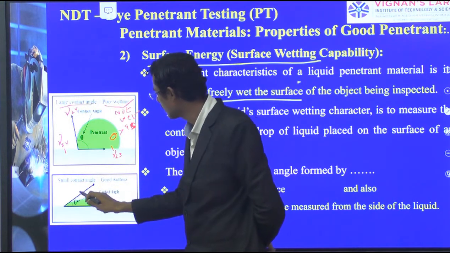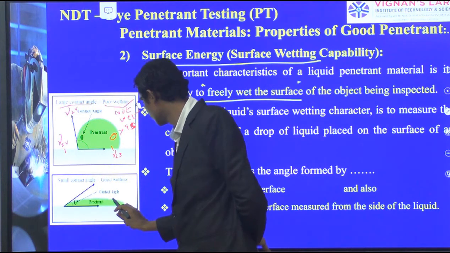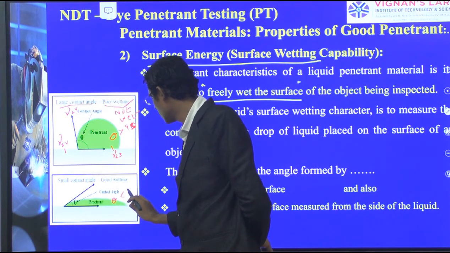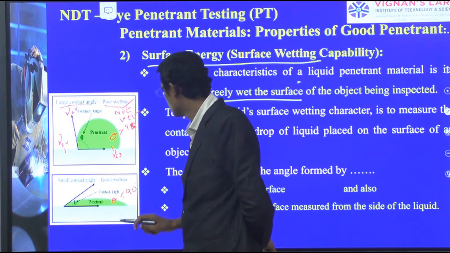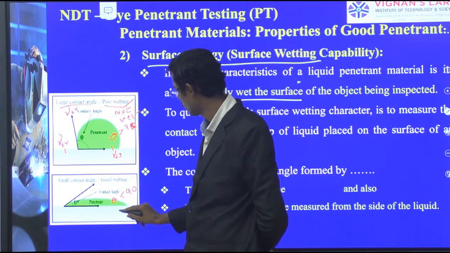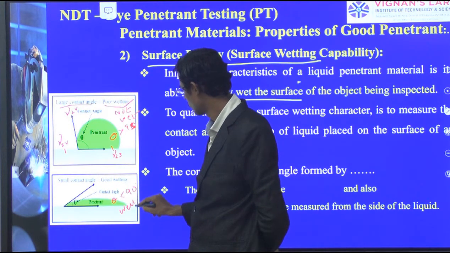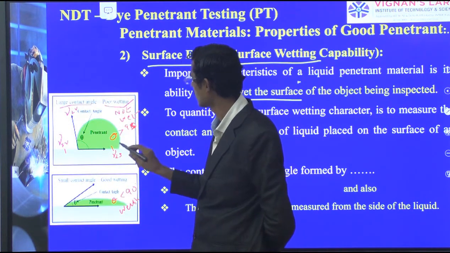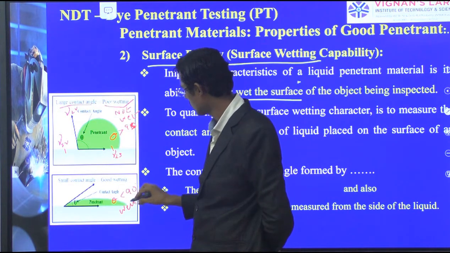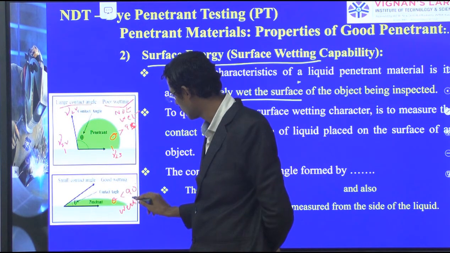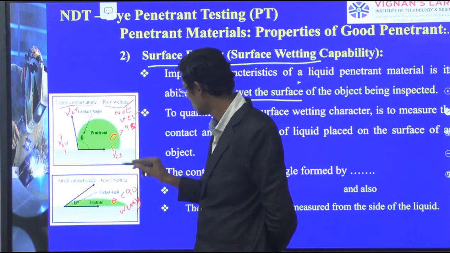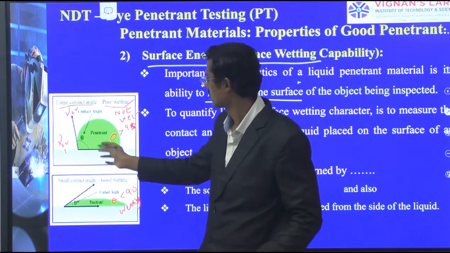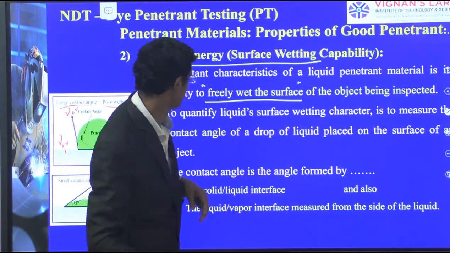But the smaller the angle, meaning theta is less than 90, we can tell it is good wetting. It is non-wetting if it is greater than 90, and if it is less than 90 degrees, the wetting ability is there. So likewise, it is based upon the surface tensions of those energies.